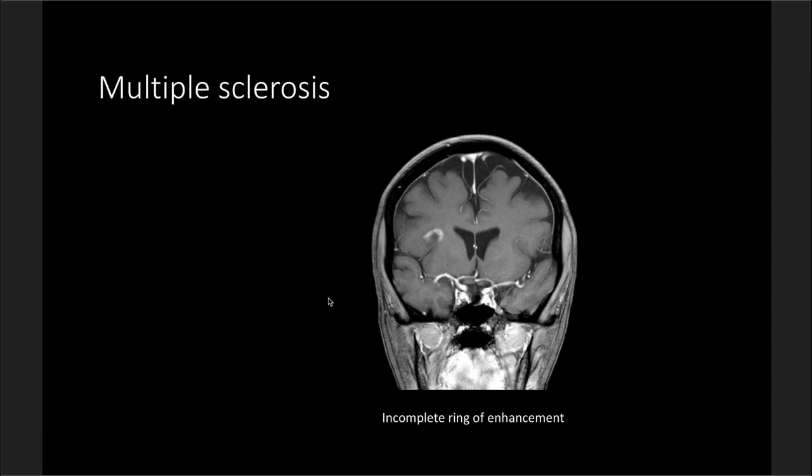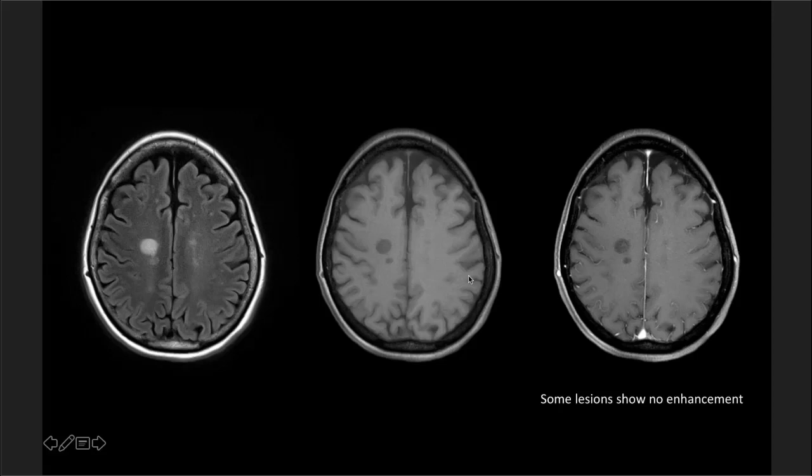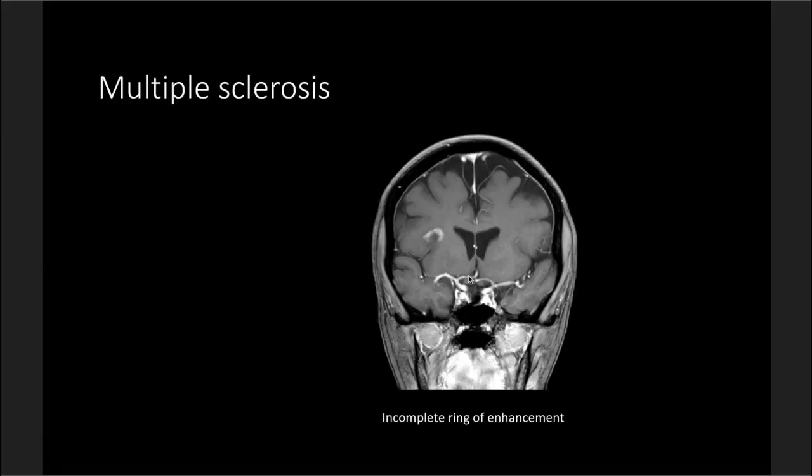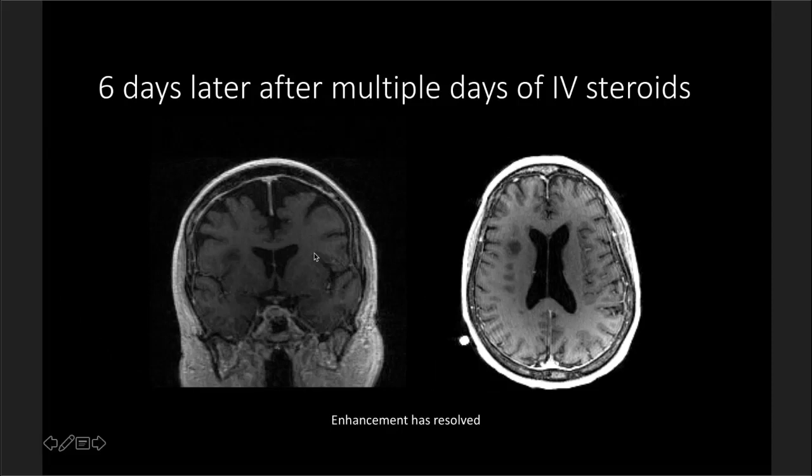This patient was treated with steroids because they were going to do a brain biopsy and they wanted to relieve her brain edema. And they treated her with steroids, and 6 days later you can see that this enhancement resolved after steroids. So that further confirms that this is demyelinating disease which responded to the steroids.